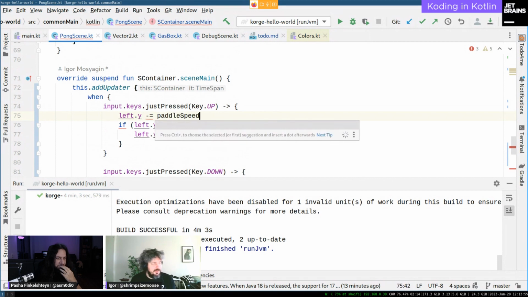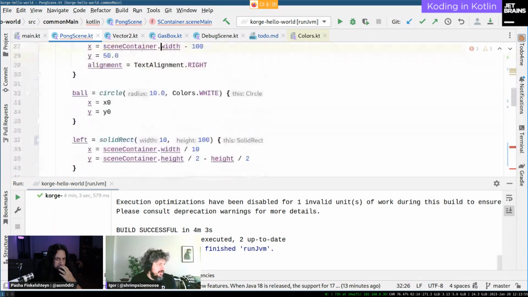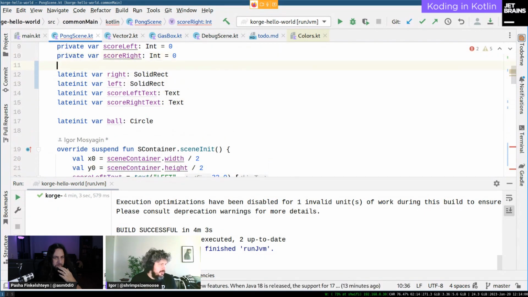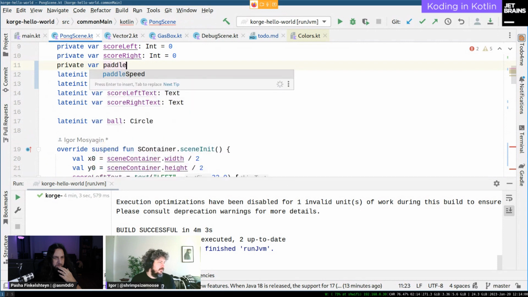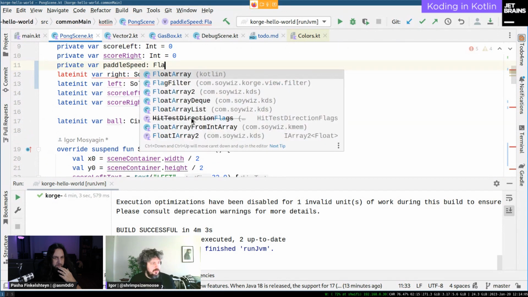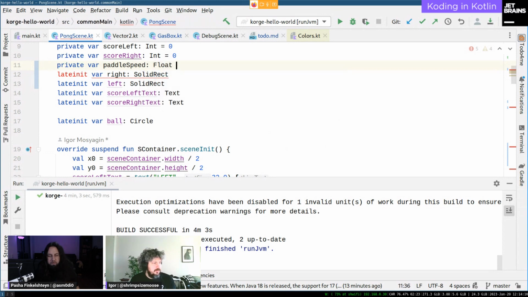Pedal speed. Let's calculate this. And then this would be here in private. Float, right? I don't know. I would say double because we usually use doubles.